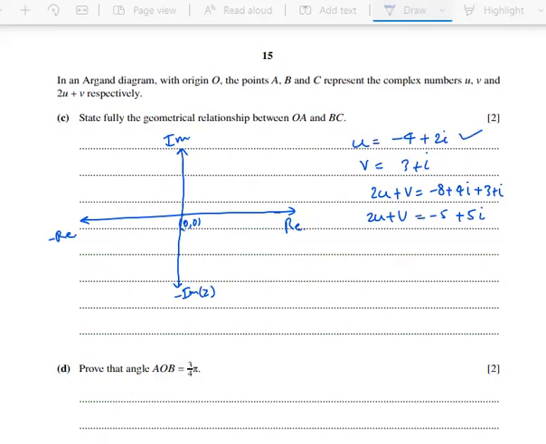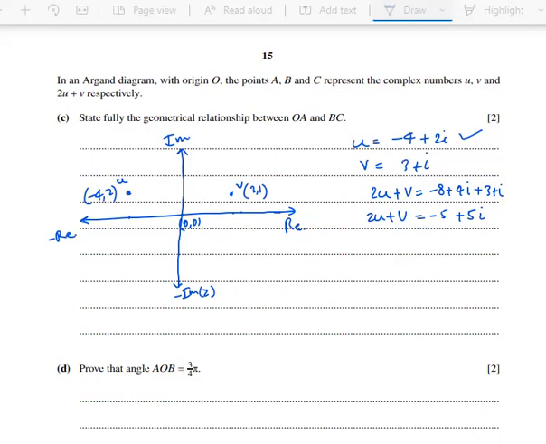Now we will plot u equals -4 + 2i, right? So -4 + 2i is in the second quadrant. So real is -4 and then 2. Somewhere here it will lie. So (-4, 2). This is my point u, the imaginary number u. Then we have 3 + i. So x is 3, somewhere here in the first quadrant, and 1. So this is my v, (3, 1).